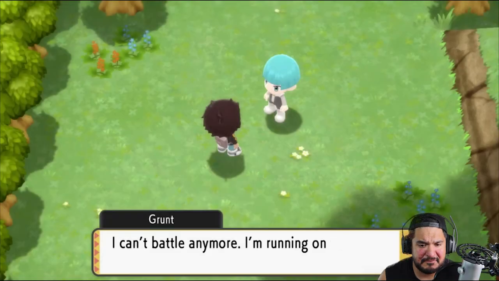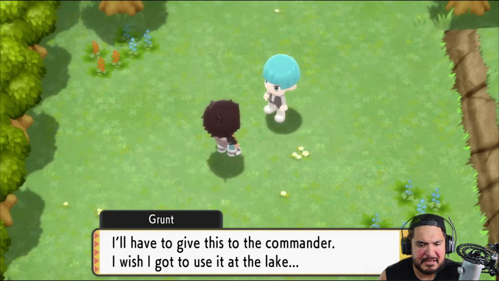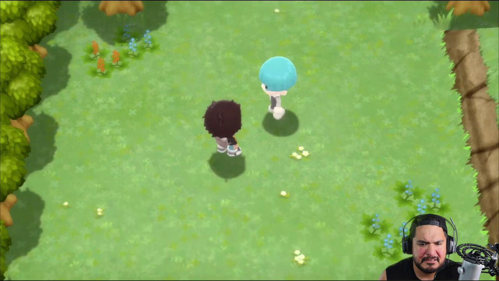Okay, so after defeating this guy, he's like, I can't battle anymore. I'm running on fumes. I'll have to give this to the commander. I wish I got to use it at the lake.